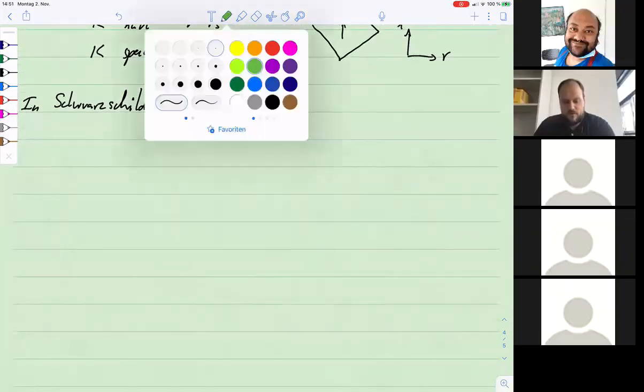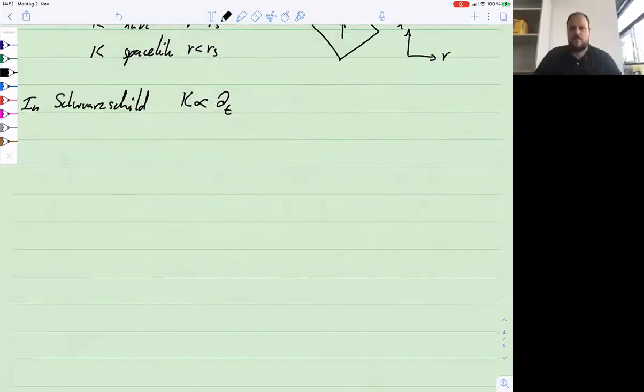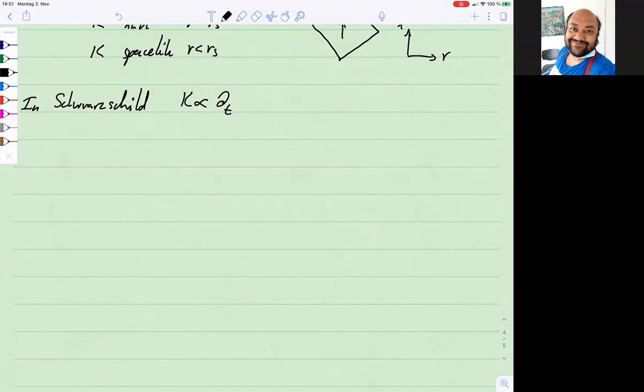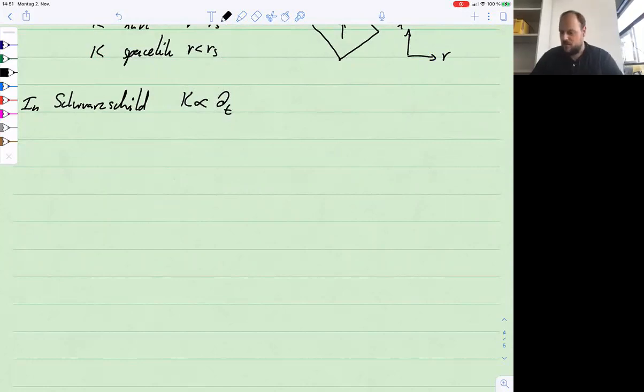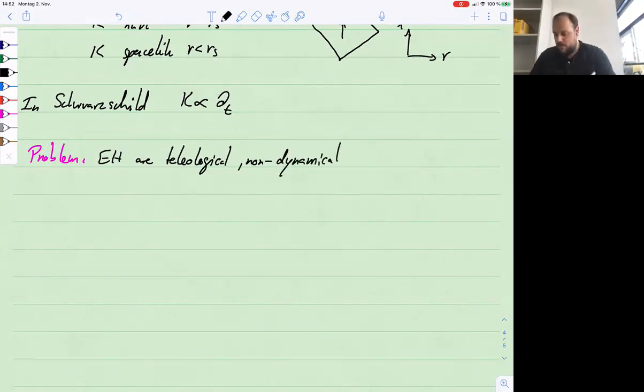So what we have seen is, I just want to say the event horizons have super nice mathematical properties. Although it might seem complicated, they have nice properties because they are nice null surfaces. But we've seen they're teleological because they involve non-local and non-dynamical sets, and we have seen that because you have to solve the whole Cauchy development. So we can just write down the problem: event horizons are teleological and non-dynamical, and one needs to know the whole Cauchy development.